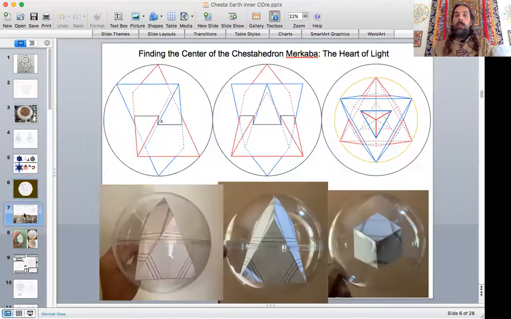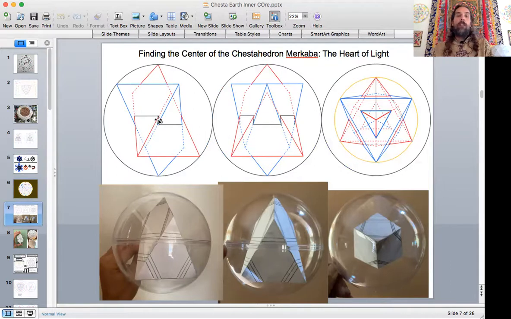So let's continue on with one of my interests from a while back. As soon as I saw the Chestahedron, of course, I'm thinking star tetrahedron. Well, what happens if you put 2 of these together? So earlier in the process, I sent Frank a couple of images like this, and we didn't revisit them till later on because they didn't mean much at the time.